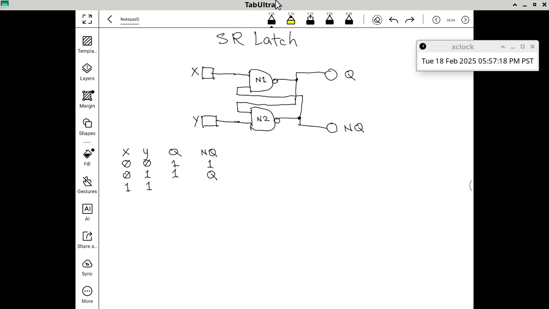The output of N2 is now a 0. I might have misspoken a little bit earlier, but N2 has an output of 0. So that 0 goes into one of the inputs of N1, which means N1 has two inputs, both being zeros, and that's why it outputs 1.